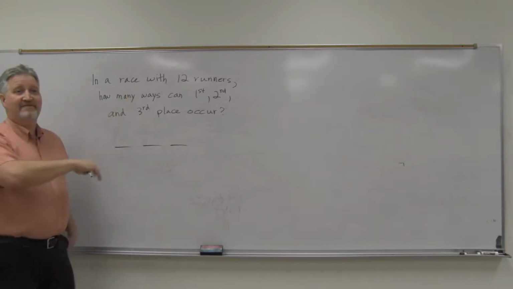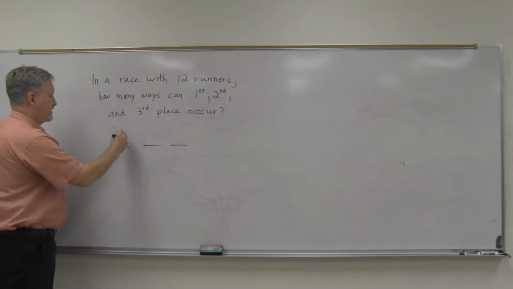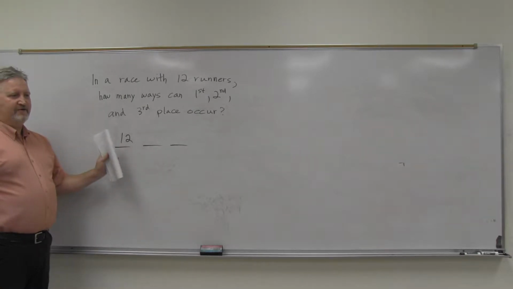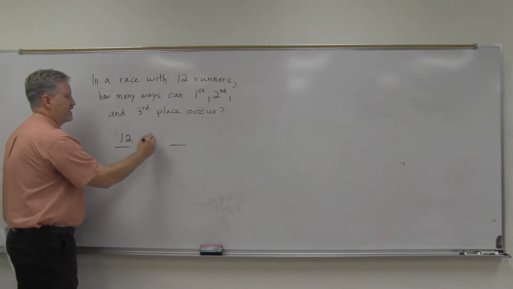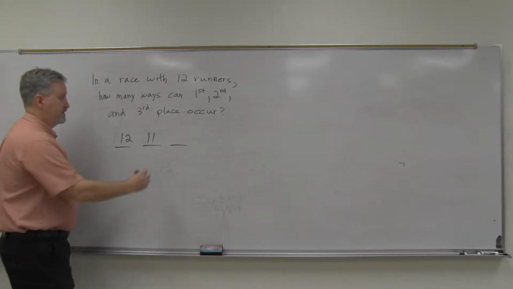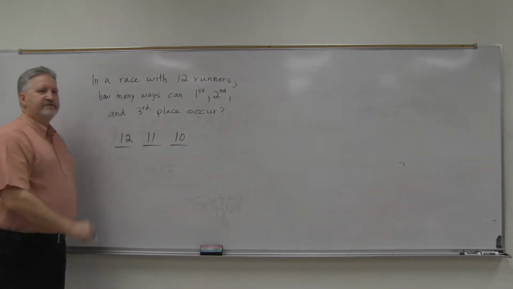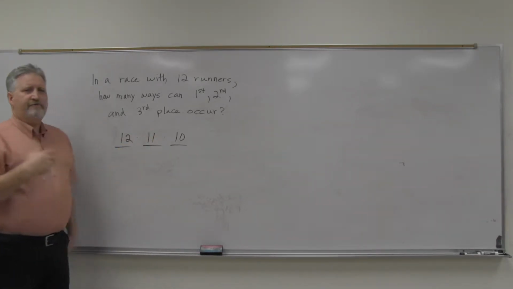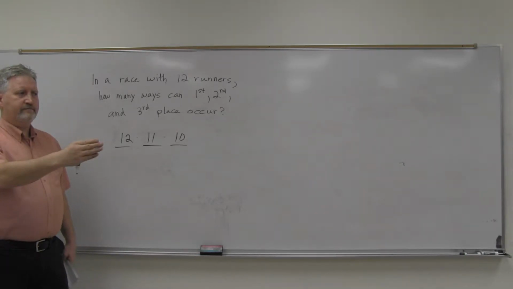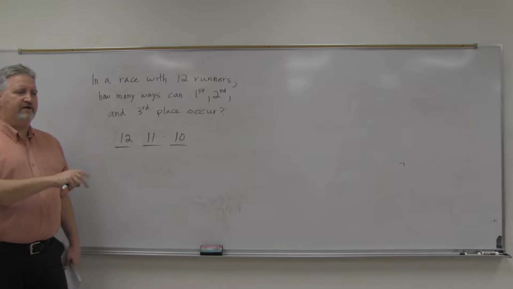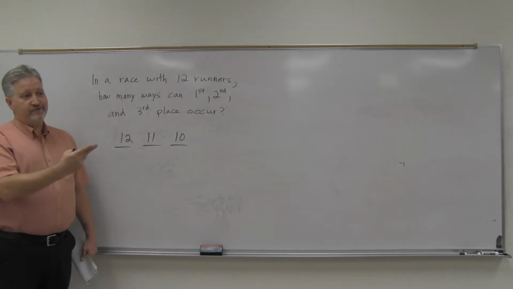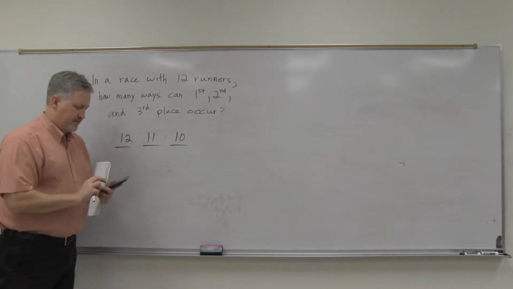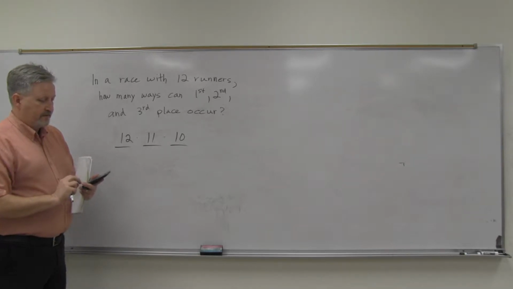How many possibilities are there for the first blank? Starting off, any of the 12 could win the race, so we've got 12 possibilities for first place. However, going to second place, whoever does first place can't do second place as well, so we lose 1 there, to 11, and then third place, 10. So is this a factorial? It's not a full factorial, because to be a full factorial, it has to go 12 down to 1. So this one's not 12 factorial. At this point, all we can say is we're just going to have to punch in 12 times 11 times 10, multiply those 3 together, which is a perfectly fine way to do this.